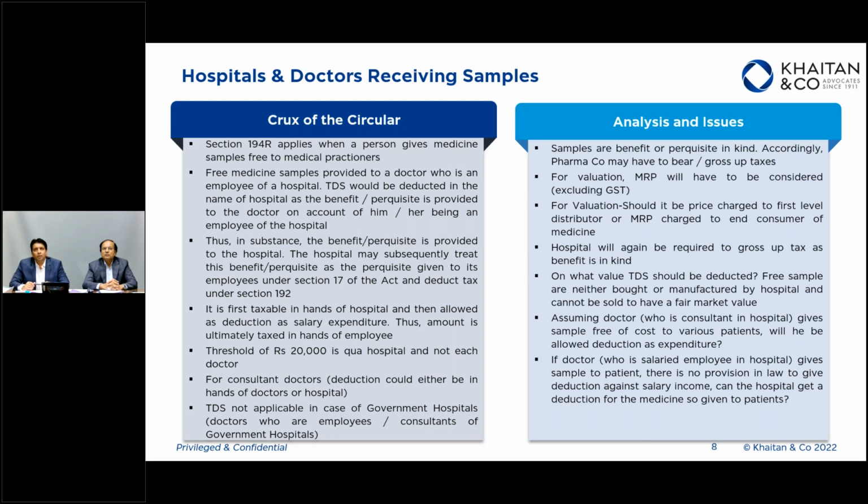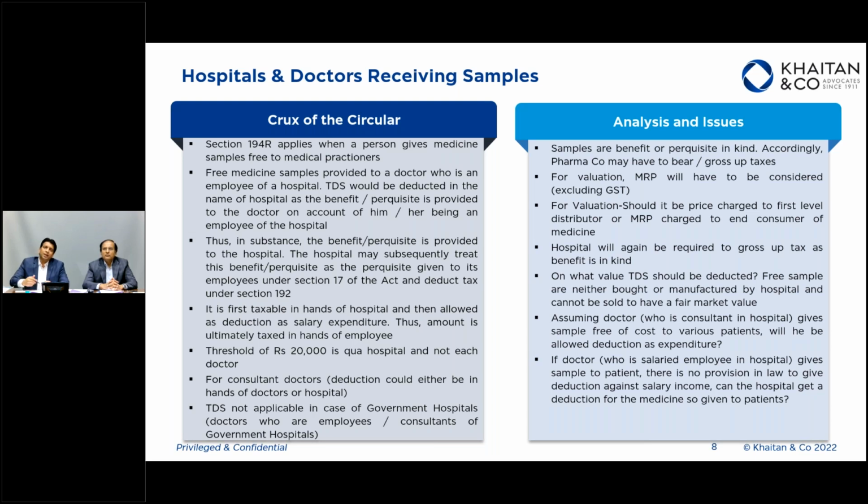The whole intent of the law is that these transactions should be tracked, and the way they have decided to track this is to make the hospital responsible here. What they are trying to say is, the moment there is a payment to a doctor who is associated with a hospital, either as an employee or as a consultant, they would assume that the benefit is going to the employer and therefore deduct the amount in the hands of the employer.